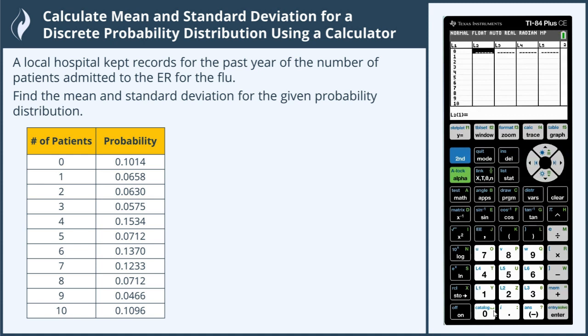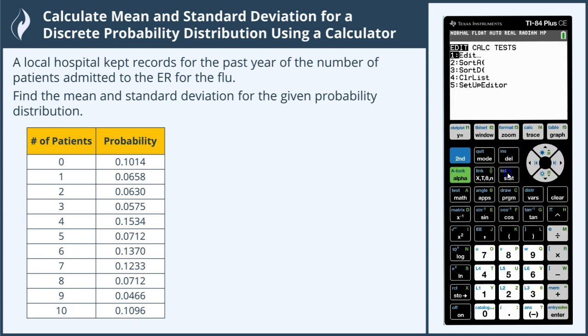Now for list 2, we're going to put in our 0 point and our decimals. Keep in mind that if our decimal ends in a 0, it will not show. For example, number 3, it ends in a 0 and it doesn't show. Now I'm just going to go ahead and pause this and finish entering these values. So here we have all of our values entered.